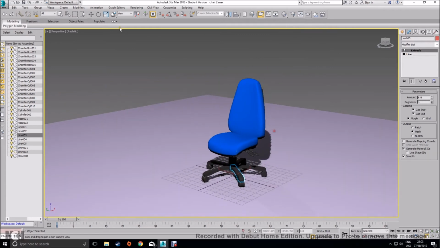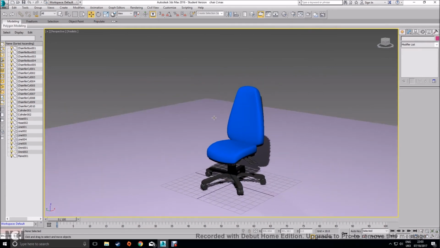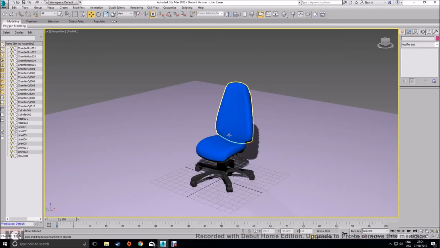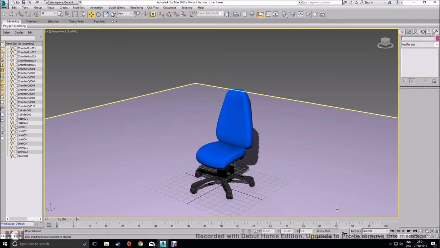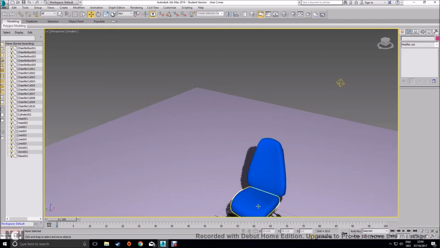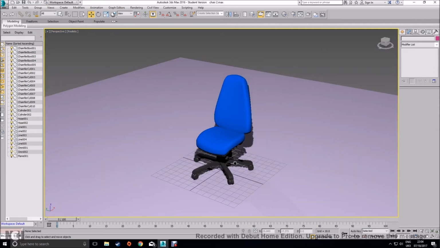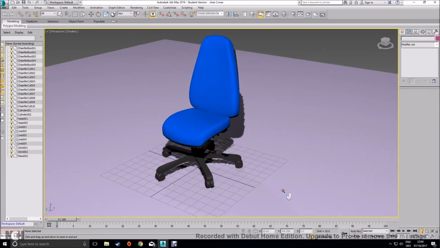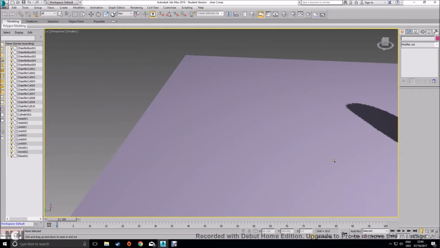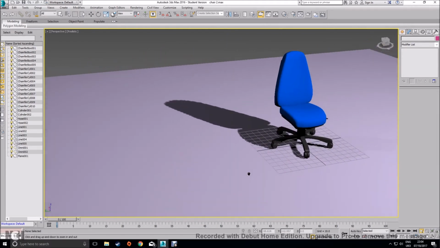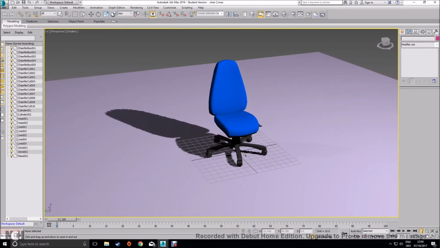The next thing I'm going to do is very quickly do a test render of spinning around this object. There are a few different ways of doing this. All I'm going to do is set up a very quick camera, and we're going to have it spin round. The way you do this, position your camera where you want it to start. Again, I like 45 degrees. I think that looks pretty nice. Perhaps I'll try the side. I don't like square on. So a bit of an angle, I quite like that.